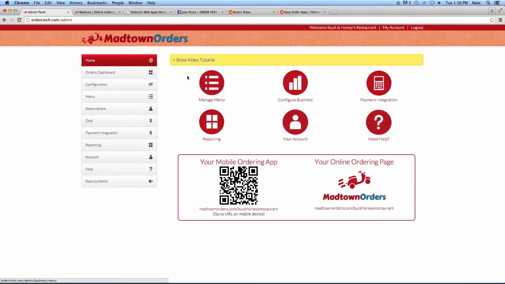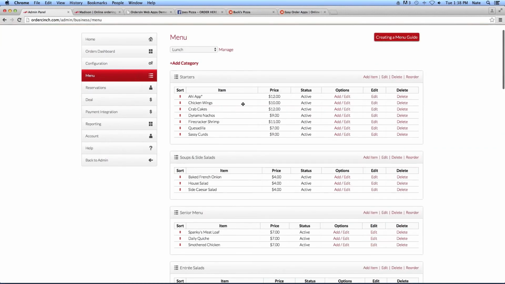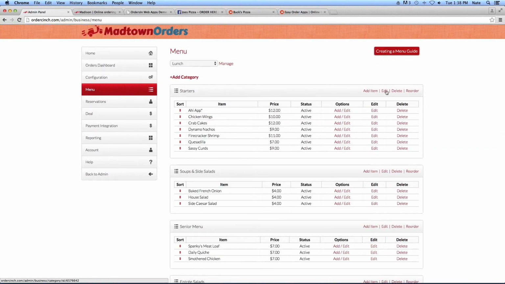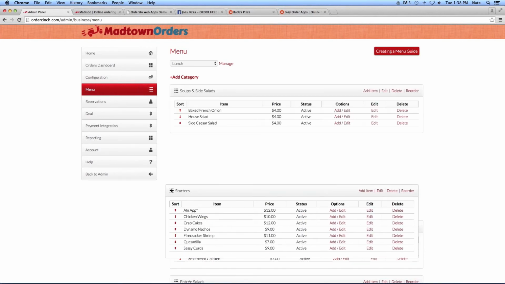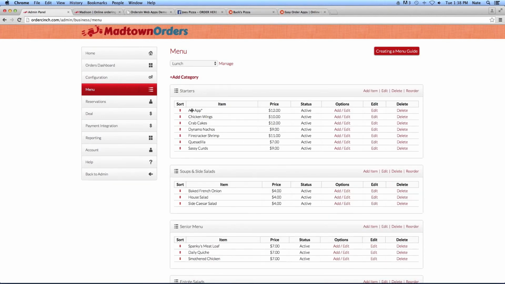So as you can see here, very simple. We got some icons for managing the menu. Very simple to add item, edit, delete, reorder the item alphabetically if you want to do that as well. You can change things around very easily as well, including inside the menu. So very intuitive. All the changes happen in real time. You can set things to inactive as well through the edit menu. So if a menu item is not available for the time being, they can easily set it to inactive.